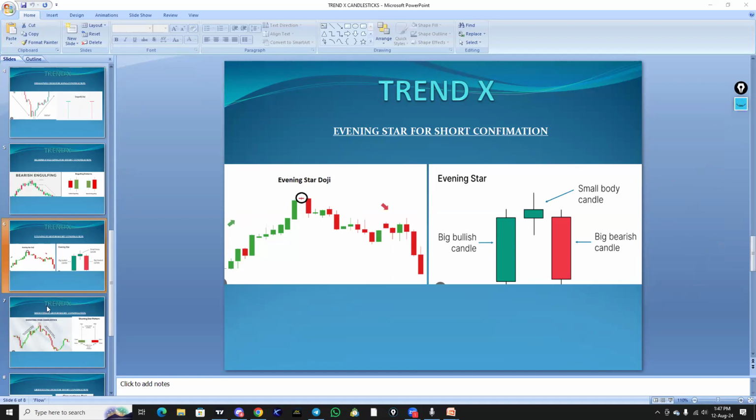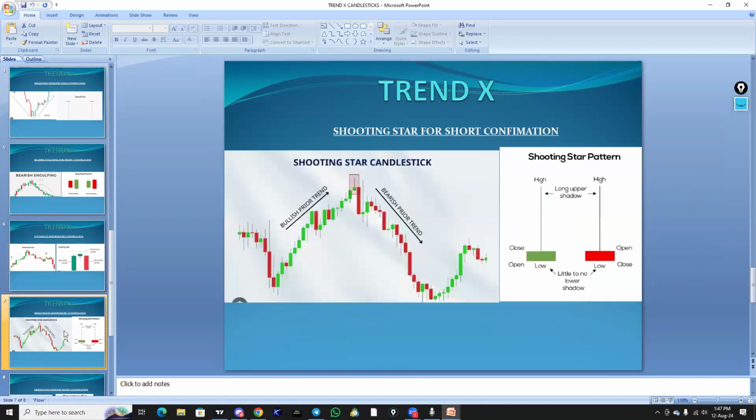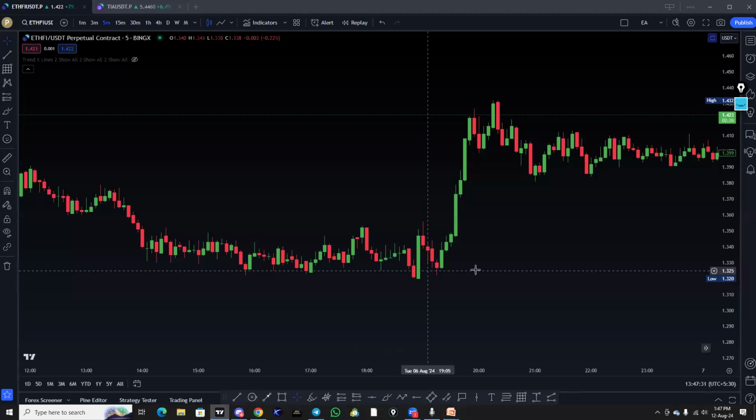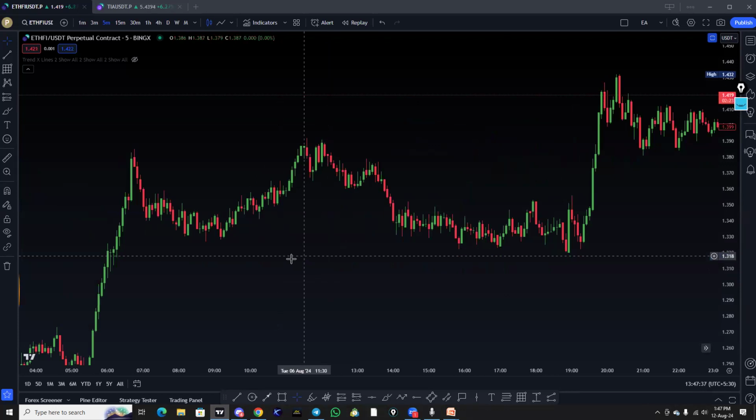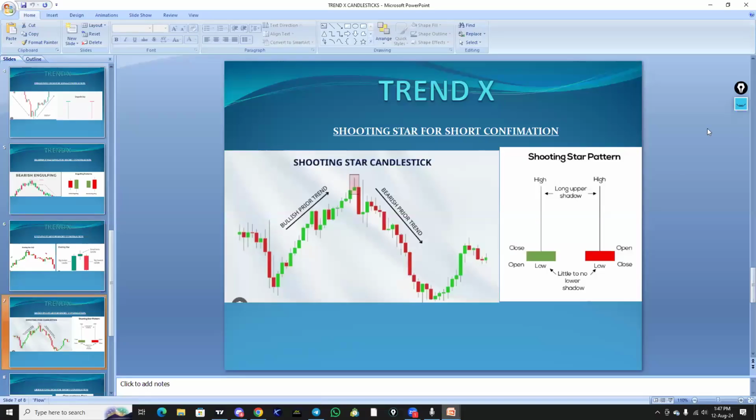Okay. So the next candle is a shooting star. The shooting star is really very important, because some people say that it is an inverted hammer. Correct. Sometimes we see wicks here, sometimes we don't see any wicks. Correct. So now how it looks in the market, I'll just show you guys.